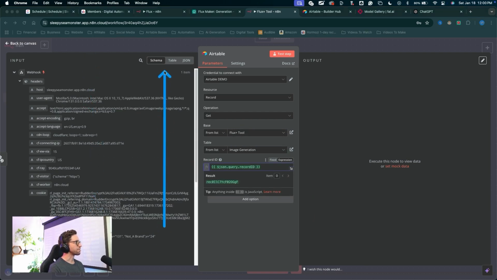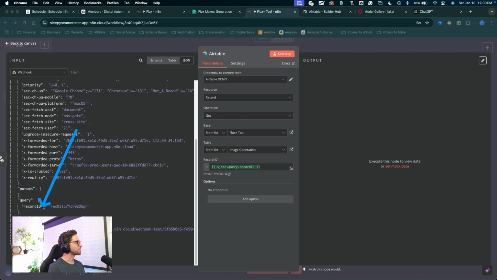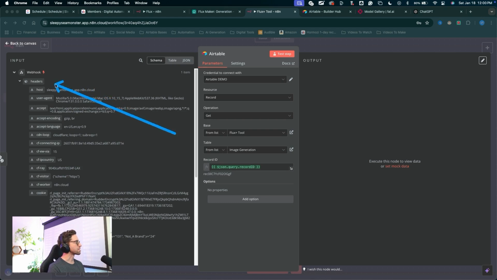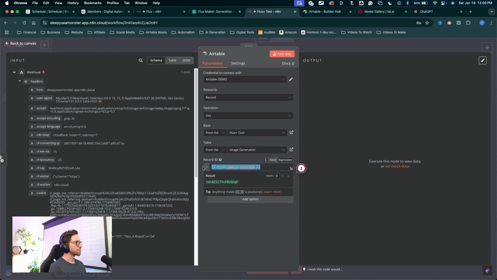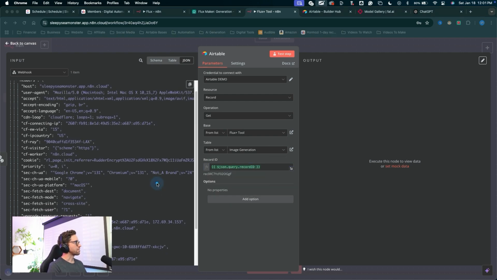Now, if you don't see the schema here, we have a couple different views in n8n node. We can check out the schema, the table view, and the JSON view. You'll be able to pull in all of the JSON from any of these particular views, but using the schema view is something more akin to make.com or something like that, just dragging in those mappings. Just to demonstrate, I'll delete out this mapping here, come into the JSON view, I'll scroll down, I'll find my record ID JSON, and exactly the same, drag that in there just like that. Cool, so just a preference on how you want to view the data coming across.